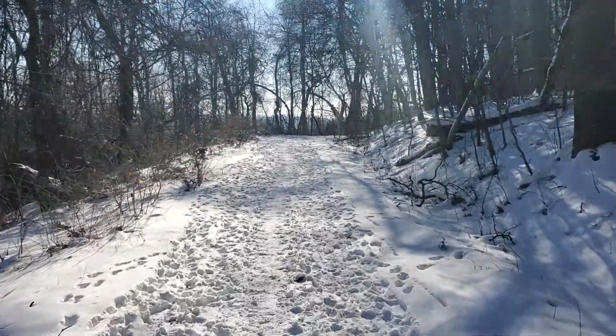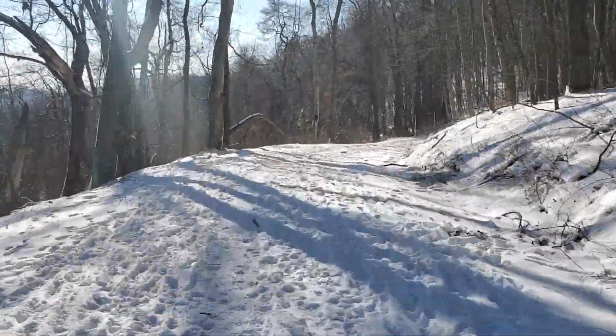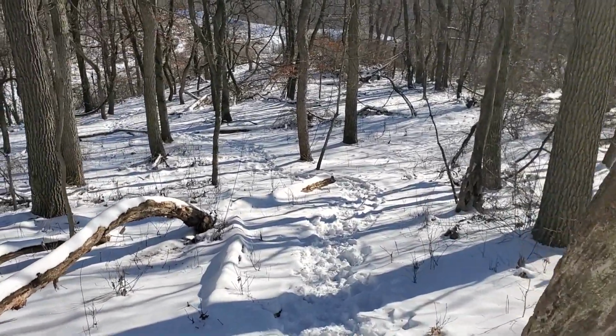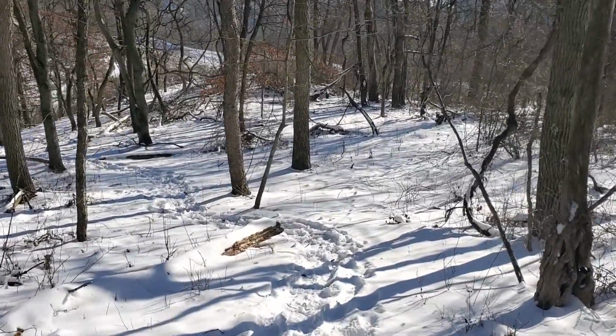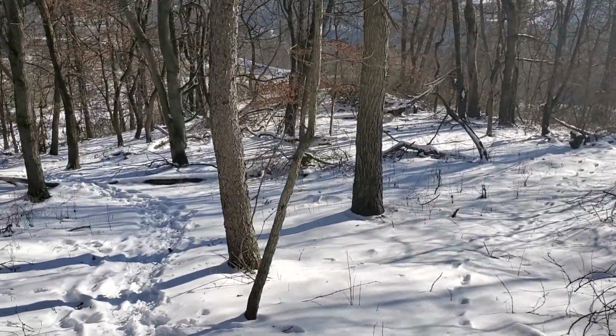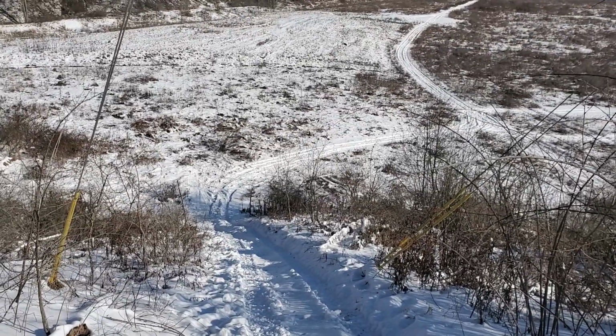All right, we've arrived nearish to spot number 2. I've got a bit of a hike ahead of me down some trails to try and get down to the creek, so I'm going to do that now and see what we can find down there. Going kind of off-road here. Looks like some other people have gone here, but there's another trail that comes in down below the one I was just on, and that's what I want to be on, and I want to cut off a whole bunch of unnecessary walking, so kind of off-road it is. If I don't fall down this slope, it'll be amazing.